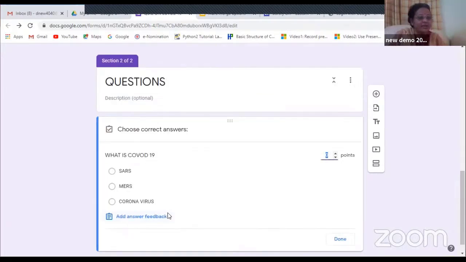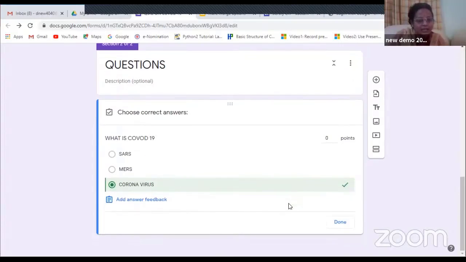Once it is saved, we can also provide an answer key. They can check their answers. If it is a wrong answer, it will show them it is wrong, and we can show them what the correct answer is. Then instantly they will unlearn the wrong one and learn the correct subject. This is a very, very interesting tool, ma'am.